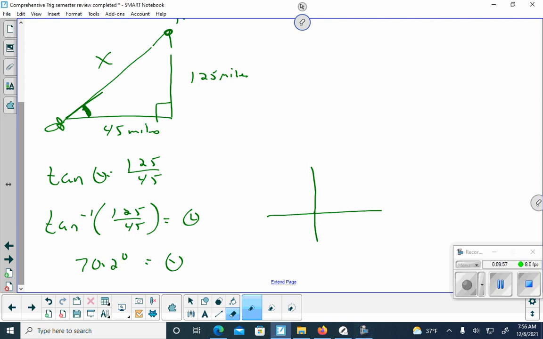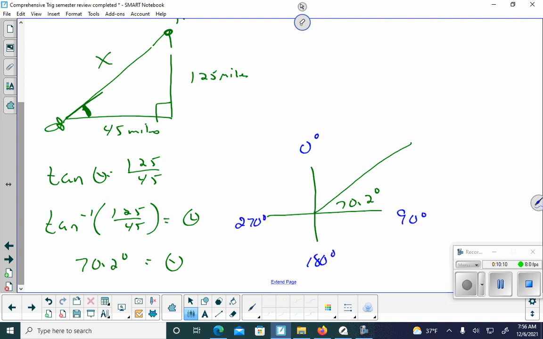So when I draw this, I just brought this over here. This is my 70.2 degrees from my unit circle. But remember, bearing starts with this is 0 degrees, this is 90 degrees, 180, 270. And I want bearing, so I want this angle right here. So the angle that's formed here, obviously this isn't going to be drawn to scale. So to find that angle, I'm going to take 90 minus the 70.2. And when I do that, I get 19.8 degrees. And that is my bearing, the 19.8.